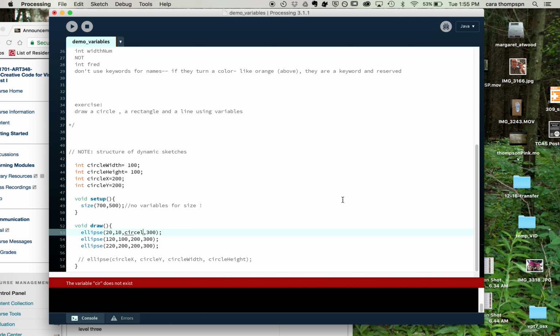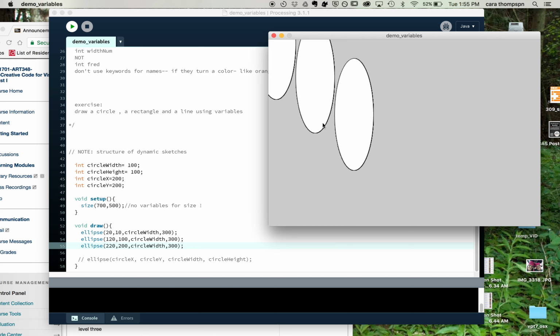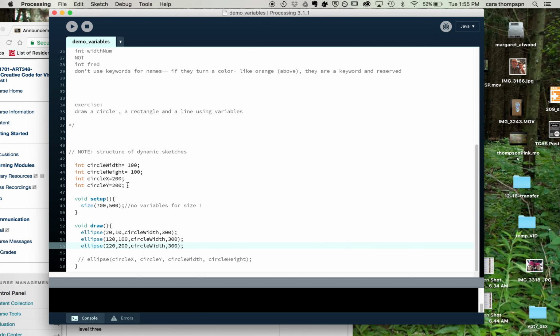If I can type. Which apparently I can't do. I'm just going to copy and paste that. Okay, now here are my circles. Let's say I don't like that. I want to change them.